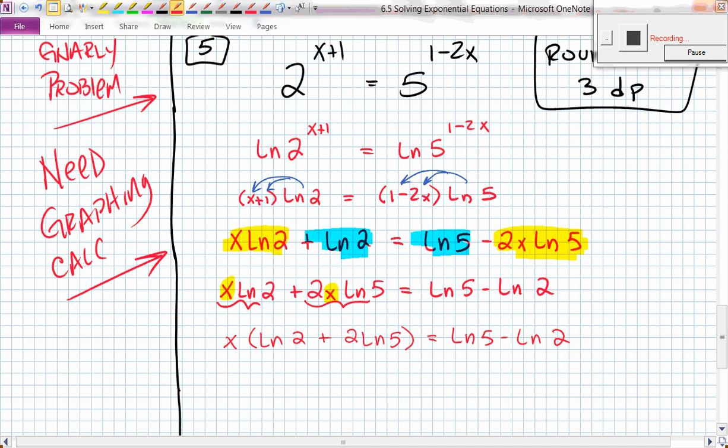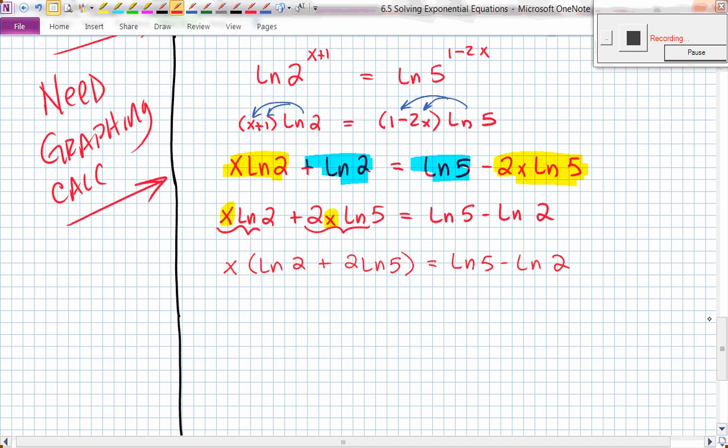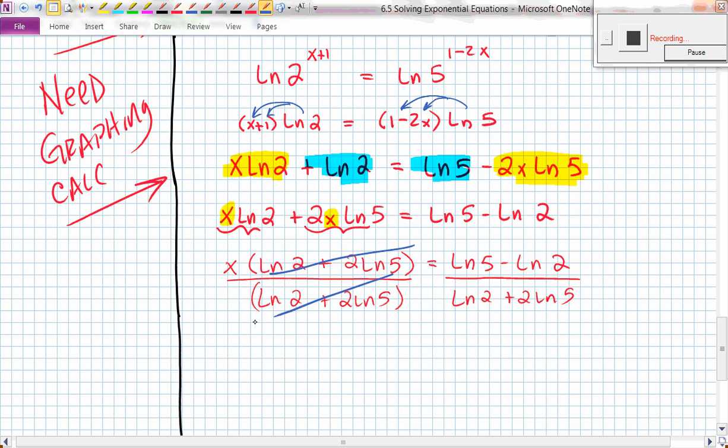Okay, there's actually only 2 more steps. Who sees it? You divide by what? Yeah, exactly. You just divide out natural log 2 plus 2 natural log 5. Just divide this out. Natural log 2 plus 2 natural log 5. And we notice that this entire term cancels that entire term. So if we just run this part through our calculator, we have our answer.